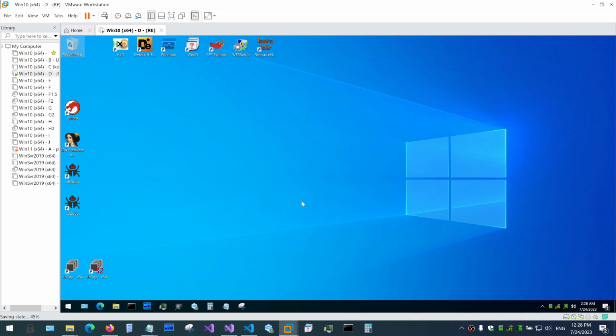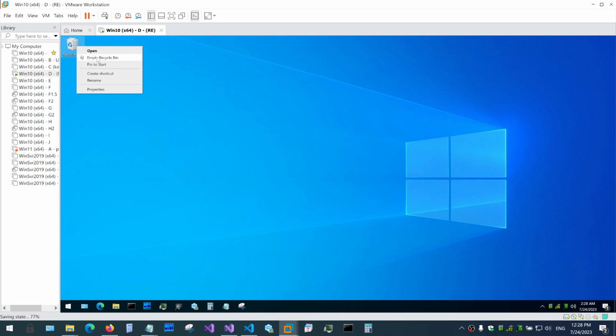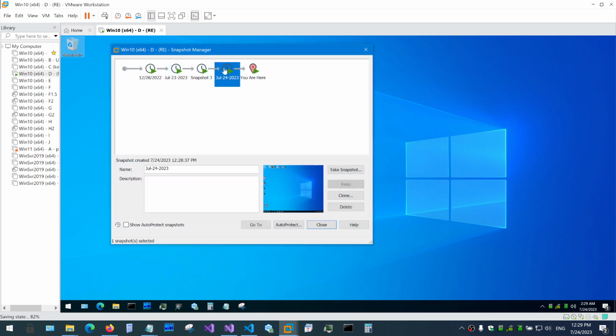Just to quickly demonstrate the benefit of snapshots. Picture the situation where you are working with something and you completely deleted all your stuff, right? So your operating system is unusable, or you went the wrong way and totally messed everything up and you wish you could undo it. Well, a snapshot is exactly that. You highlight the snapshot that you made.